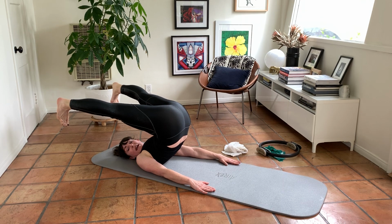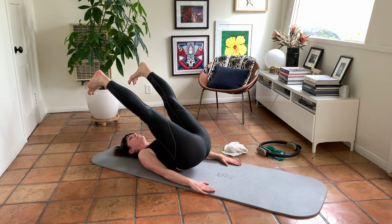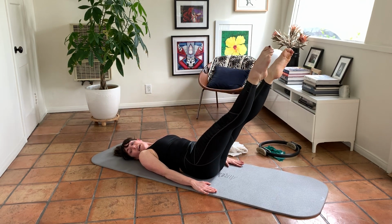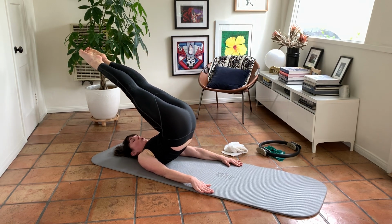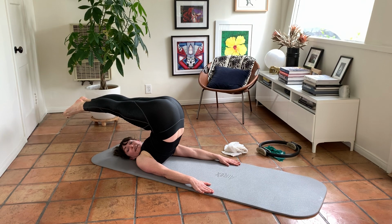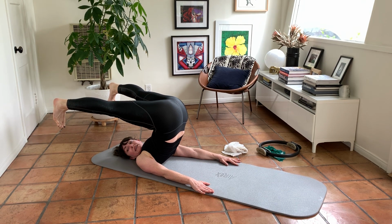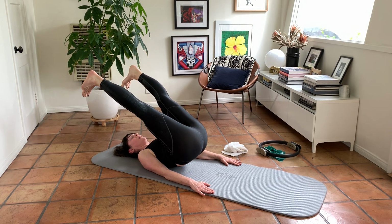Lower down, one vertebrae, then the next, slowly articulate that spine all the way down. Continue, the legs circle together, point the toes, pull those abs in, reach your arms longer. And again, up and over, use your core. Take those legs back, flex the feet, open the legs. Now, can you lift your middle back a little bit more? Straighten your knees a little bit more. And slowly down, one vertebrae at a time.